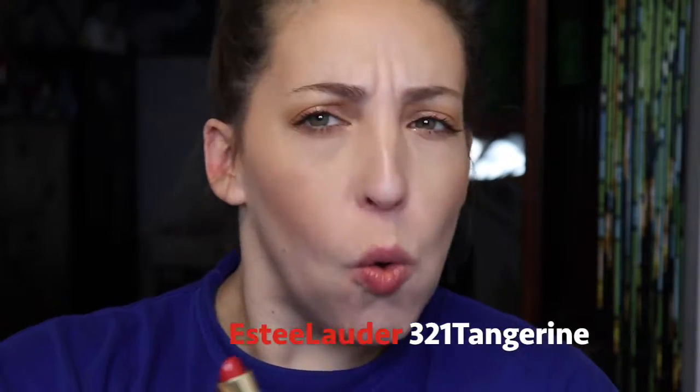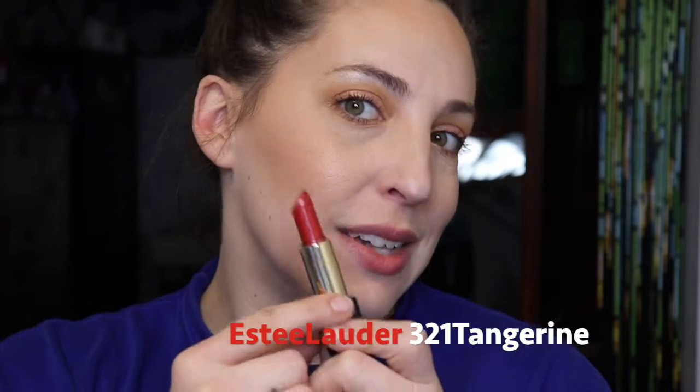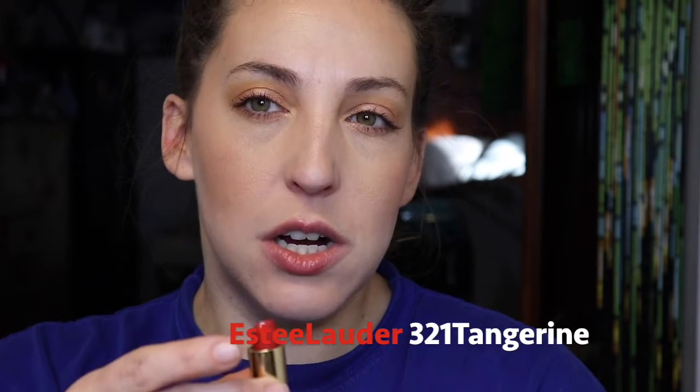I have 2 red lipsticks because I love color on my lips. Now both of these, I'm excited to say, are magnetic, because Estee Lauder doesn't play. This is one of the Pure Color Envy High Luster lipsticks in 321. And the reason why I have 2 red lipsticks, look at this. Oh my god. This is a very sheer, high shine lipstick, like the package says. I need to zoom out because I'm feeling a little insecure. Just kidding.